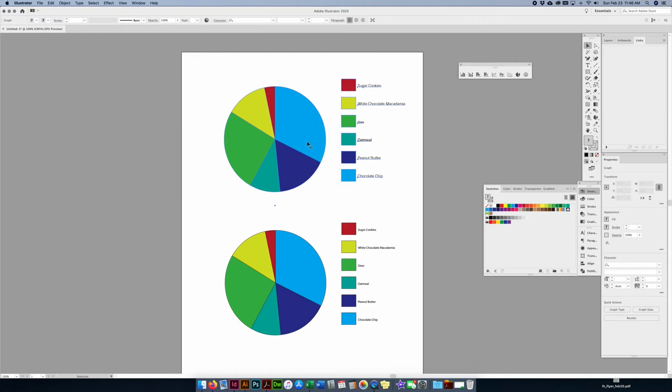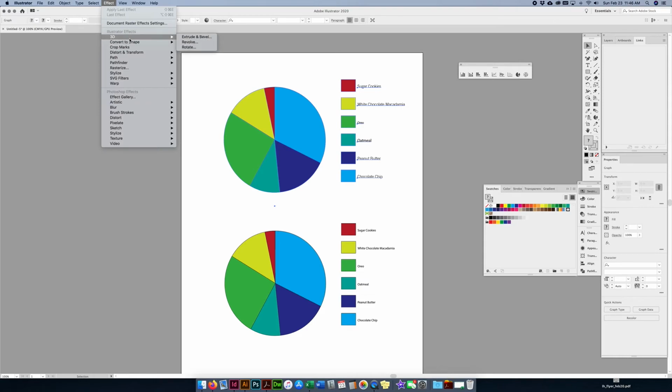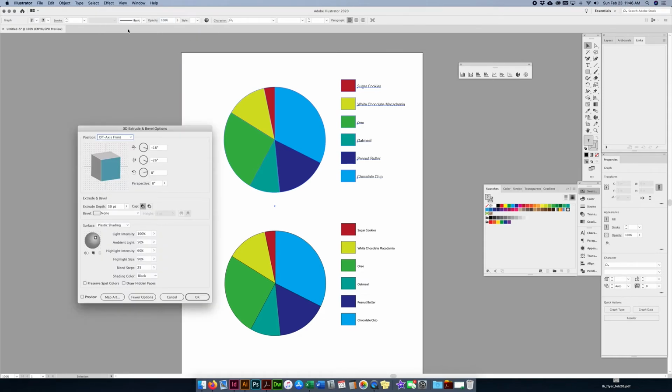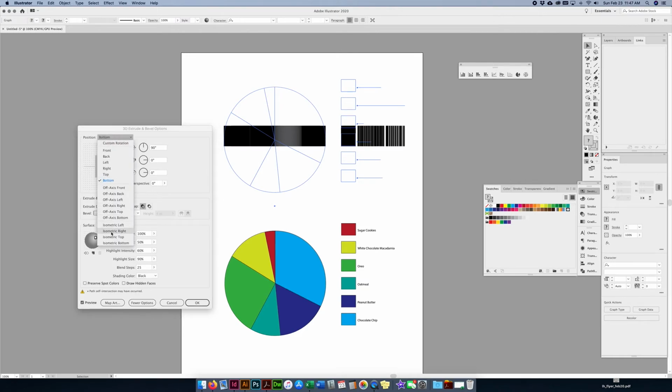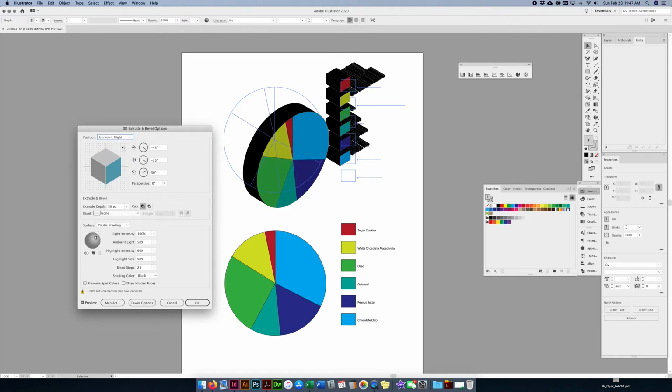Another interesting thing that I can do, selecting all this, I can go up to Effect and add some cool effects to my graph. Extrude and Bevel. And now I can select some presets if I wanted to. There's a bunch of different presets here, and just go to preview to make sure that you can see them applied. That's the back, the bottom. There's a few different ways you could do this, but obviously to look at 3D, we kind of want to play around with something a little more interesting like this.